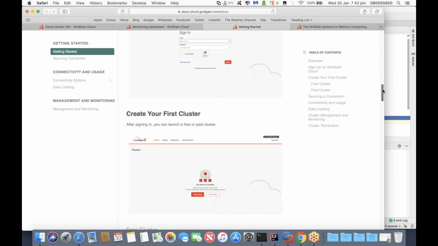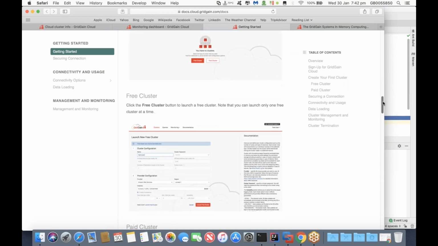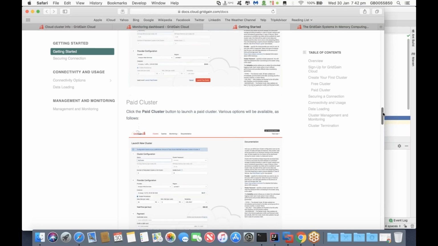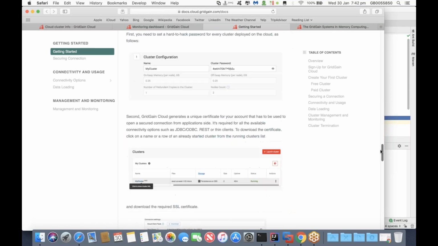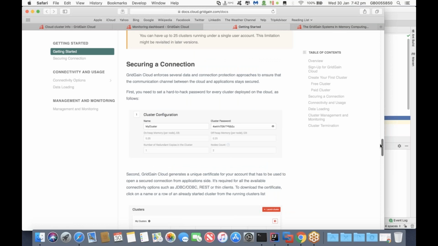It's very, very straightforward, as I said before. And then many of the things we've already covered in terms of free cluster and paid cluster, and utilizing some of the demo resources, securing the connection, using some of these additional capabilities that we have, such as, if we want to use the SSL, whether we want to use a Java key store or a PEM file, and so on. Those could be very, very important to you.